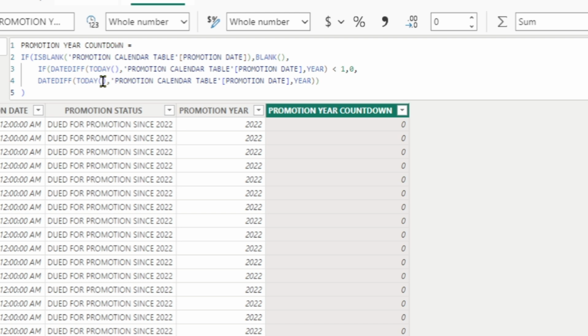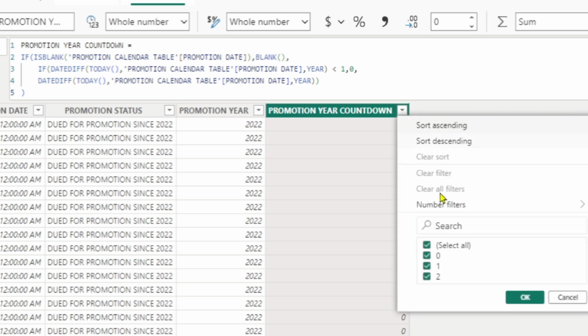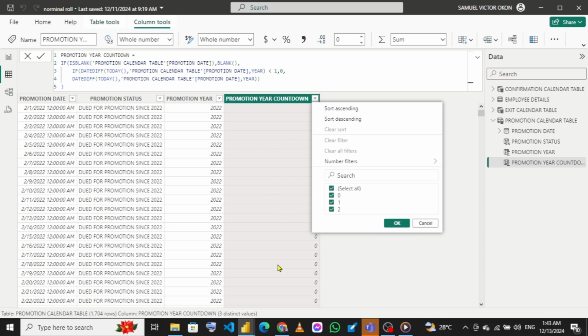So this other one, we're actually going to work for values that are greater than 0. So we can see we have 0, 1, and 2. Understand? So this one has actually worked for the one. Now you can see that this is our 2022 that we have here. There we should have -2 here, but this condition has helped us to convert it to 0. So I'm going to tell us where we're going to use this column. For now, let's just do it like this and just move on to the next.